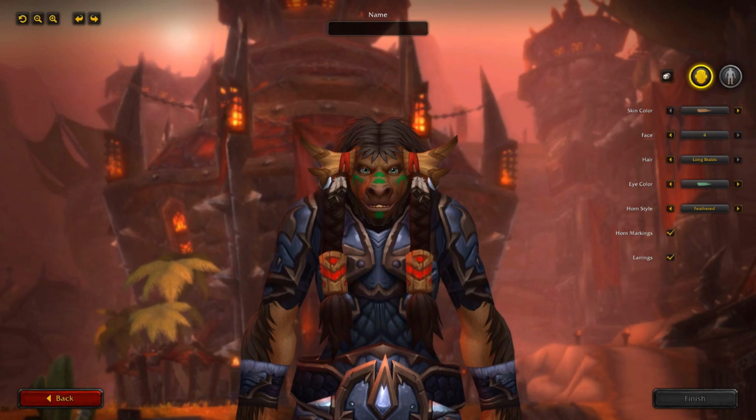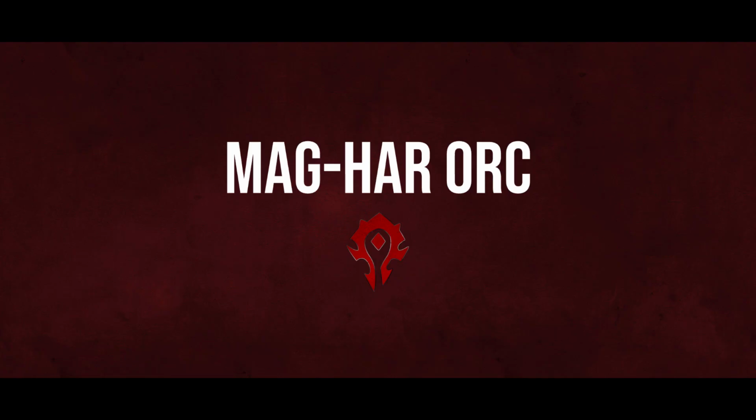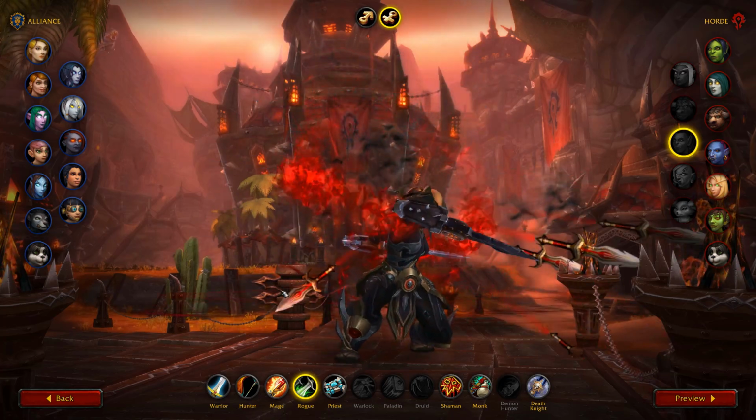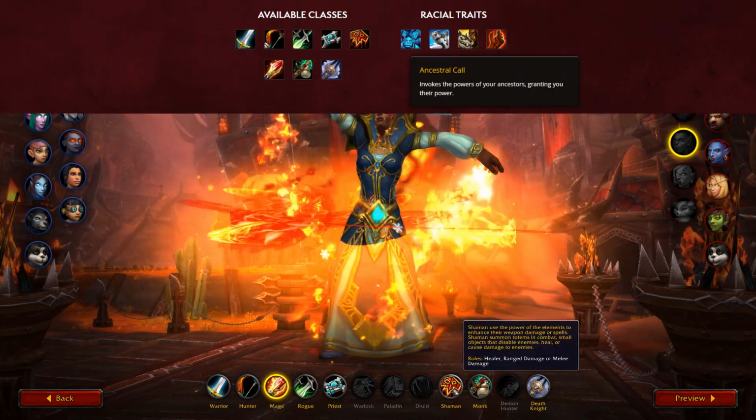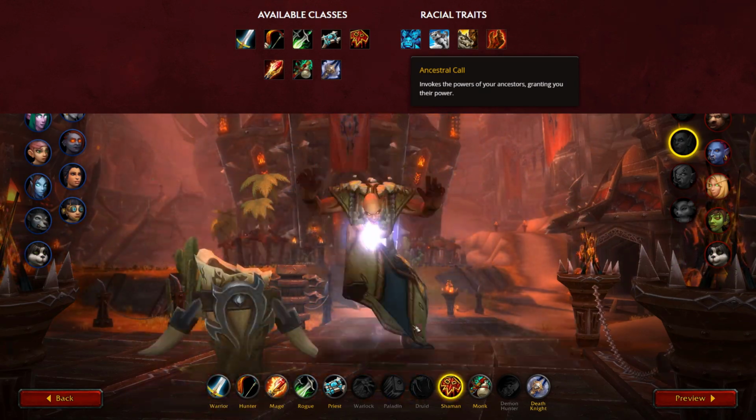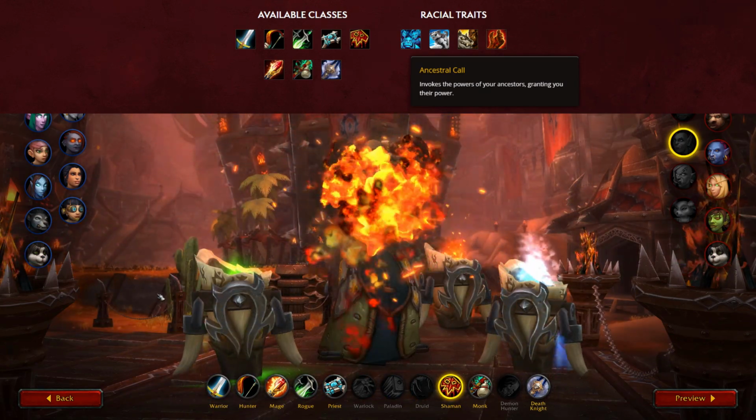Okay, 3 races to go, we're nearly there. The first of our final 3 races are the Mag'har Orcs, and they have an active ability that allows them to increase a random secondary stat. So, haste, crit, mastery or versatility. This is by a flat amount for 15 seconds on a 2-minute cooldown.